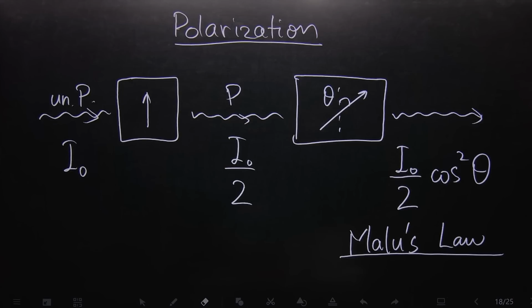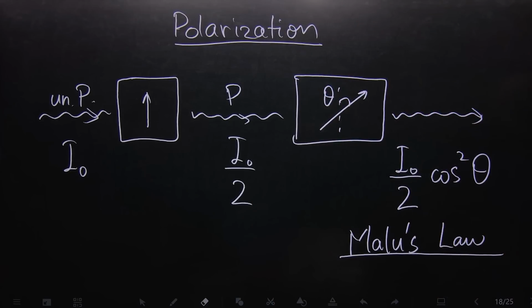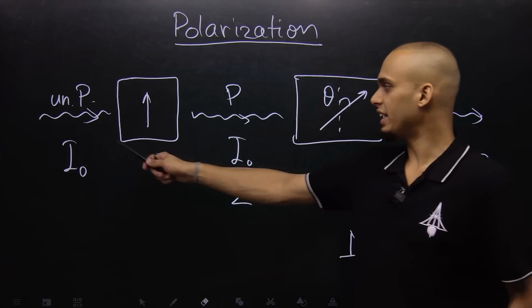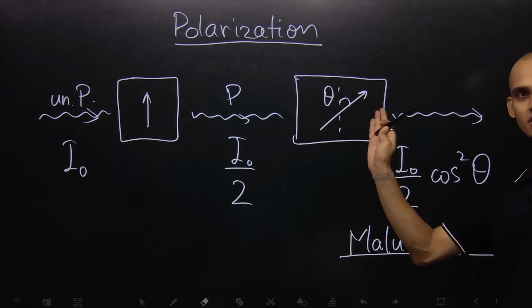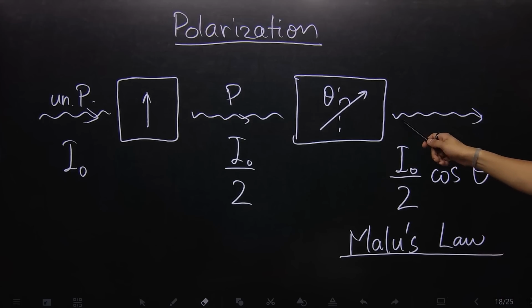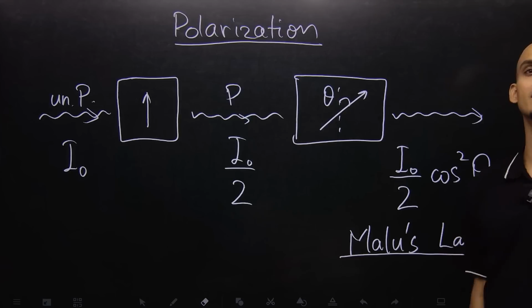Now the only concept remaining in wave optics is polarization, and you only have to remember one law known as Malus's law, and the fact that if you polarize an unpolarized light, the intensity reduces to half. And if you change the polarization of light, then the outgoing intensity is equal to cos square of the angle between them times the incoming intensity. This is the only thing to remember. Almost all questions on polarization are either conceptual, or just need to use Malus's law.